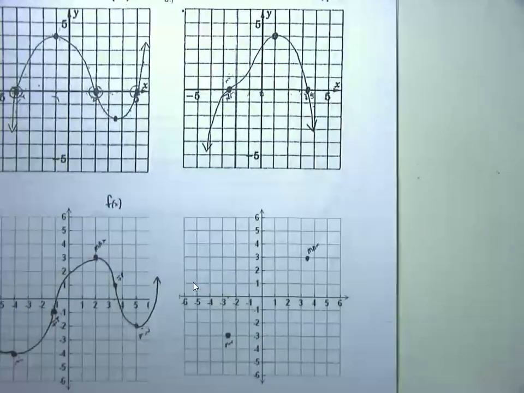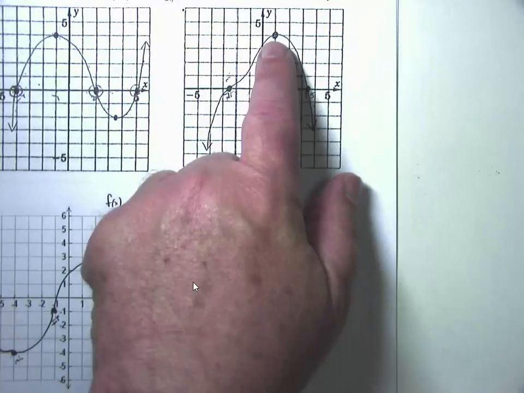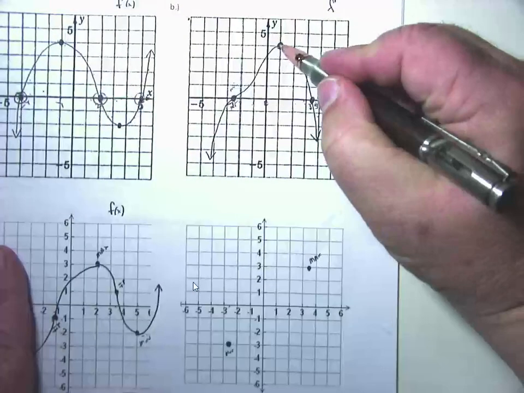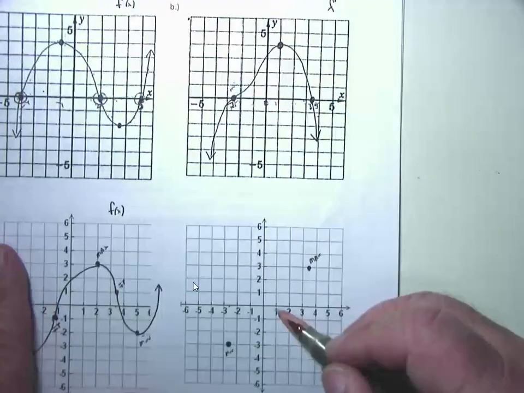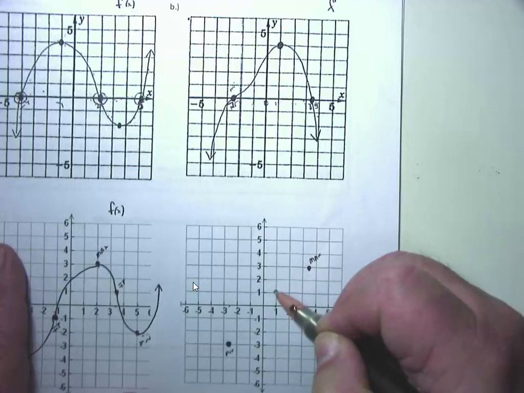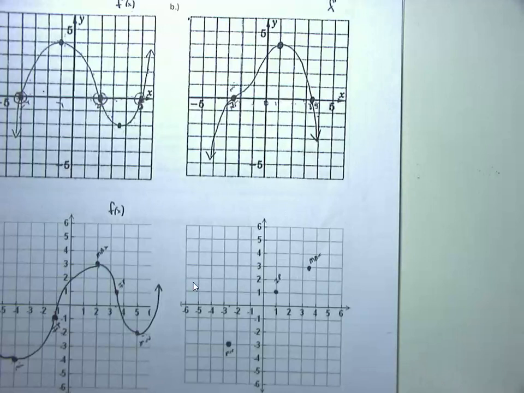Okay? After I find my max-min points and decide whether they're maximums or minimums, then I'm going to go after the inflection points. Inflection points, by definition, are where the second derivative equals 0, but when you look at the first derivative graph, it's your max-min points. There's only one of them. And that point is at what? 1. So over here at 1, we have an inflection point. And somewhere between these two guys, it doesn't matter where, but in the middle between them, this is going to be your IP.